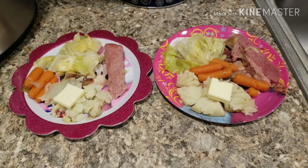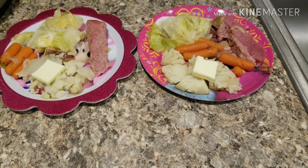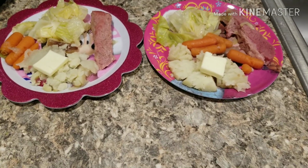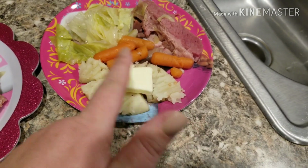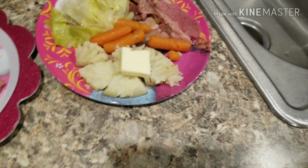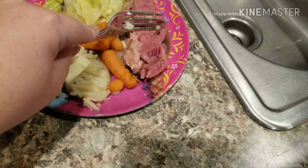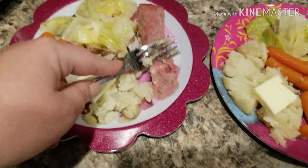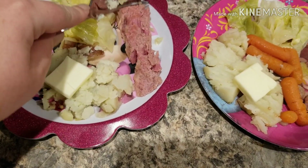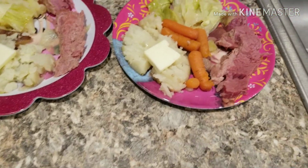Okay guys, it is 7:21. My husband will probably be home in about 15 minutes, but I'm going to have my kids start eating now because they take forever to eat. As you can tell, we just smashed up the potatoes. We have carrots, we have cabbage, and then the corned beef. The corned beef is super tender. You can just slice it right up. And the potatoes were cooked perfectly. Everything looks great.